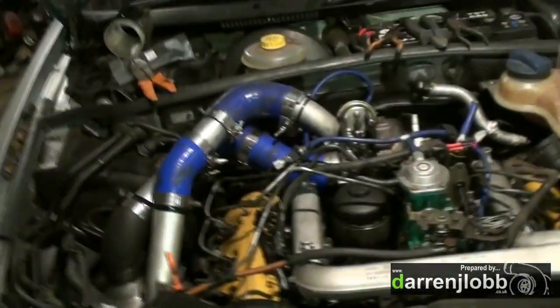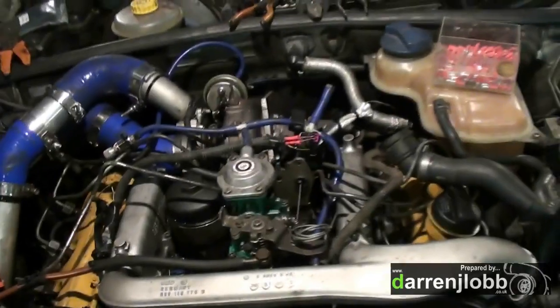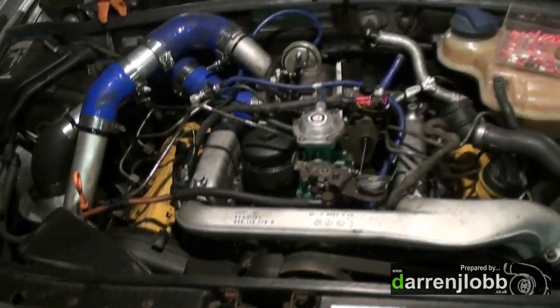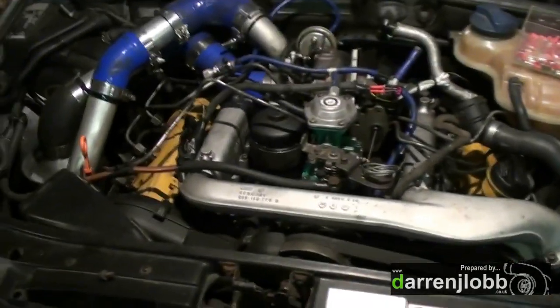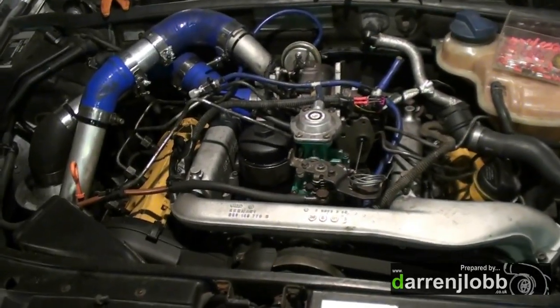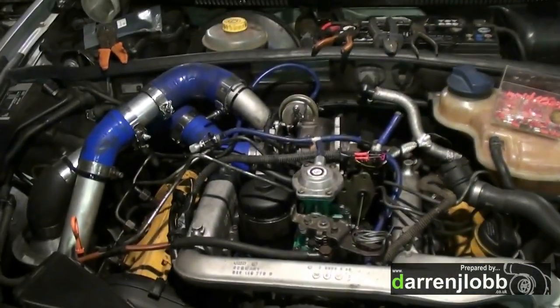The boost hoses aren't pretty but they'll just do the job. Like I say, this is really a budget build - apart from the turbo which is quite expensive. It's just sort of doing everything as cheap as possible - the pump is just made up with loads of secondhand pieces, injectors are used secondhand pieces, the nozzles are new but it's all secondhand pieces to make them up, and the rest is just bits and pieces really.